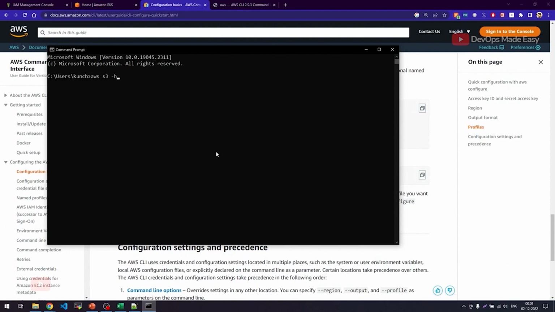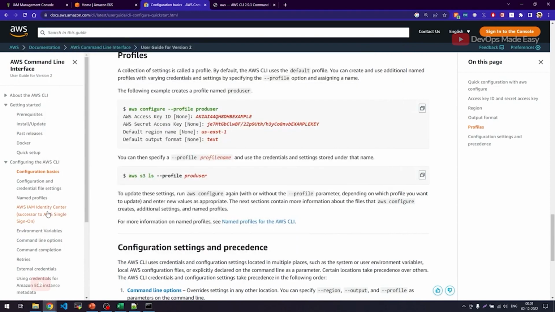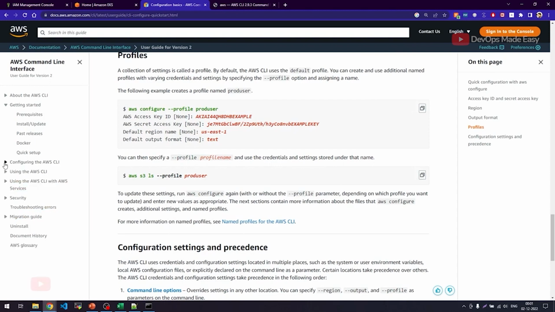But since I don't know anything regarding the commands, let's use aws s3 help. I'm not sure why this is not working here. Basically, help should give me the possible list of commands. So let's see what are the various services I can talk to using AWS CLI.